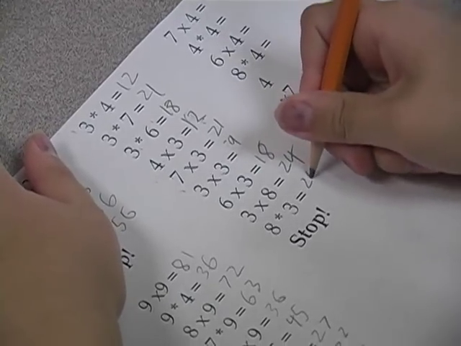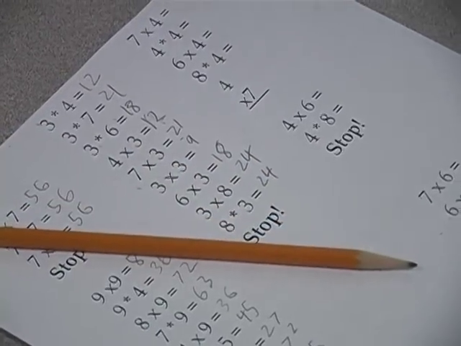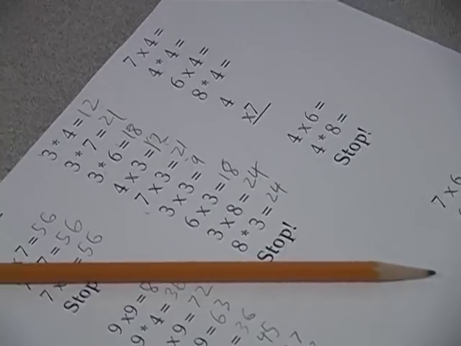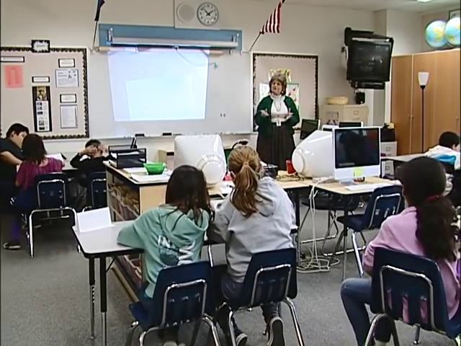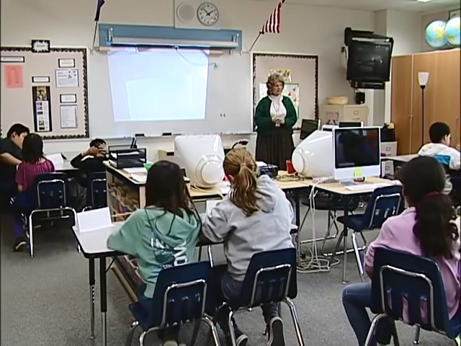So this is not a race. I'm just going to tell you to go ahead and turn your paper over and do the next column, which are threes. Tap the right finger, the finger that isn't a three, it'll give you the answer. So how are we with our threes? Good. I have a couple of stories to tell you. I should have told you I've kind of cursed you for life.